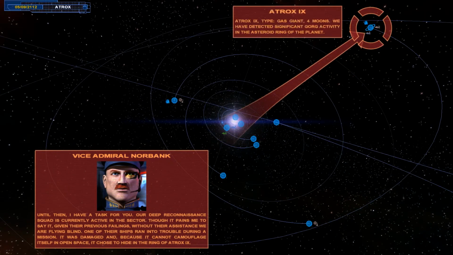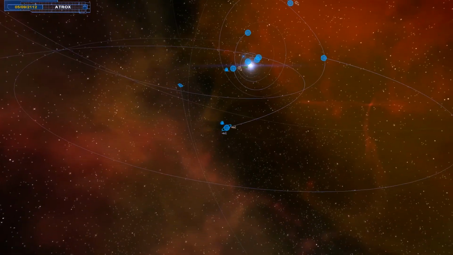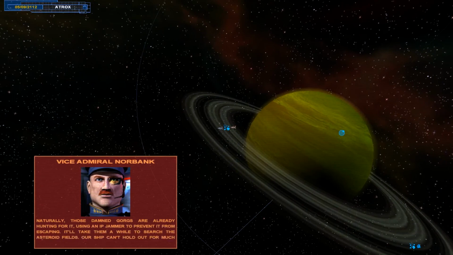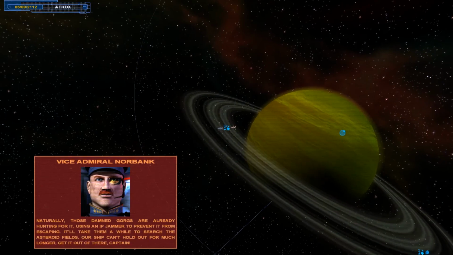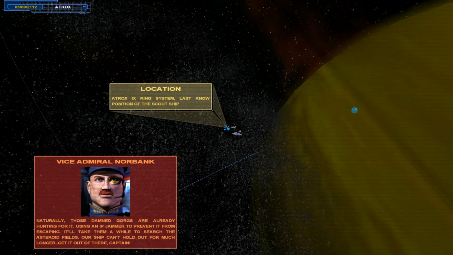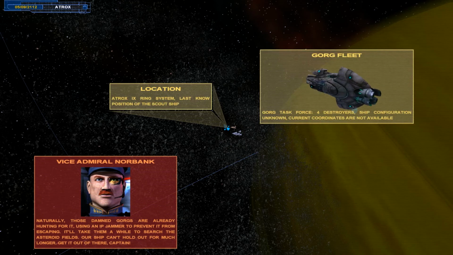One of their ships ran into trouble during a mission. It was damaged, and because it cannot camouflage itself in open space, it chose to hide in the ring of Aatrox 9. Naturally, those damned Gorgs are already hunting for it, using an IP jammer to prevent it from escaping. It'll take them a while to search the asteroid fields. Our ship can't hold out for much longer. Get it out of there, Captain!